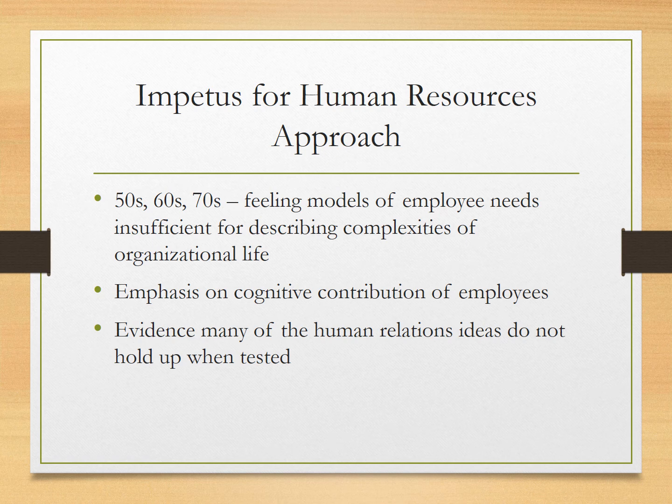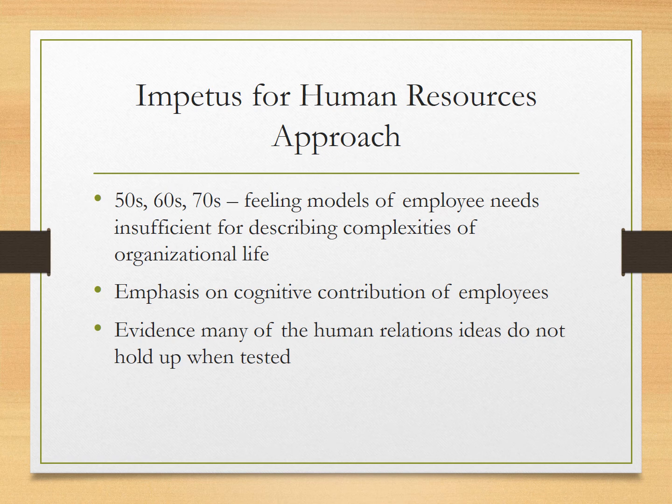So the human relations approach served as the springboard for the human resources approach. From the 50s to the 70s, there began this feeling that the model of employee needs was insufficient for describing the complexities of organizational life because, as you know, there's more to going to work than just showing up. There's all the interpersonal communication that takes place and being able to take direction from a manager, being able to get your tasks done, getting along with coworkers, and meeting organizational goals.